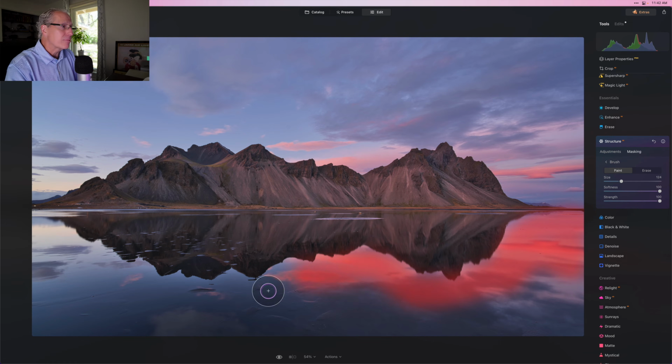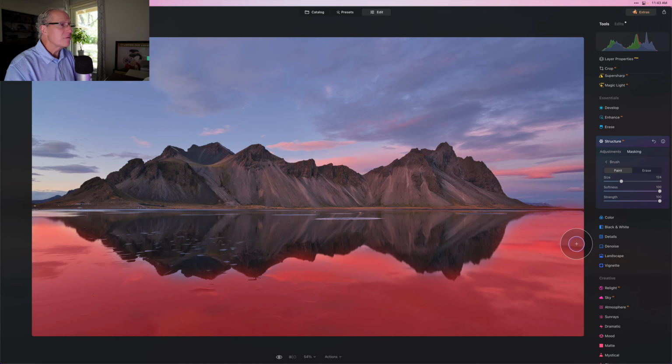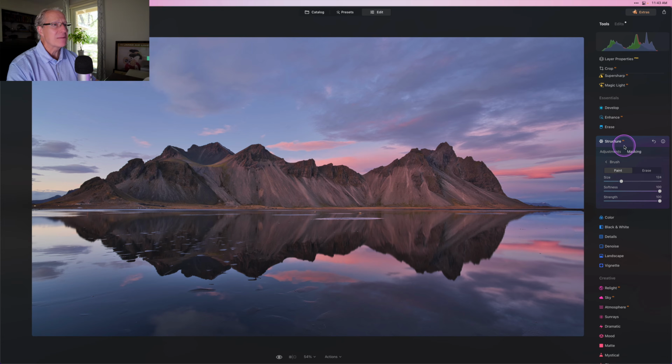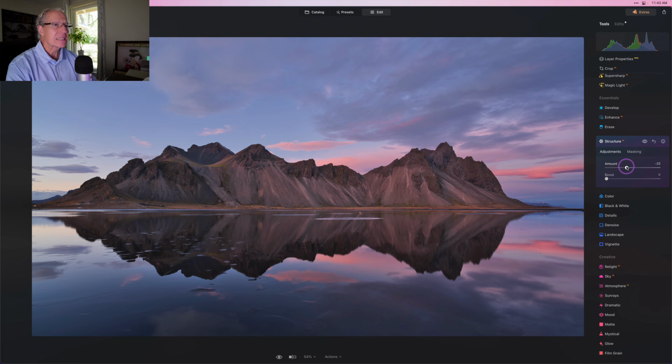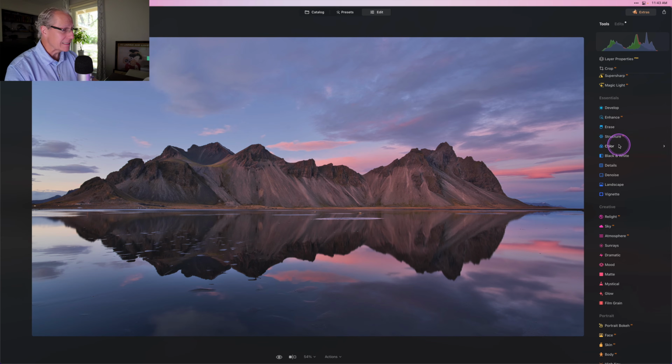I do recommend using a pretty soft brush majority of the time. It's almost never that I use a hard brush. I use a soft brush at softness of 100, about 100% of the time. Very rarely would I use anything other than a soft brush. Okay, so a couple of moments of brushing. I have something like that in place, and now I just want to come in and reduce the structure here simply because I like to isolate and make that reflection a little bit softer and just a little bit kind of dreamier, for lack of a better term. It's a fairly minor adjustment, but before and after, and again, the mask helped me really isolate that area.